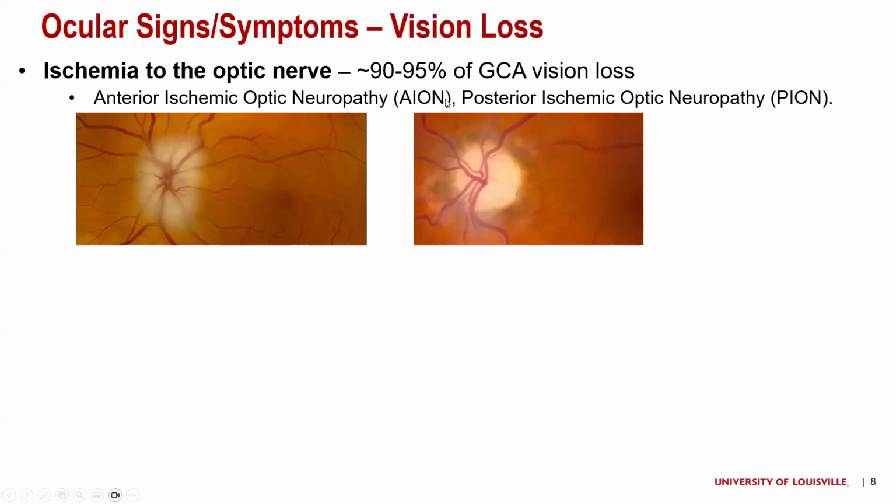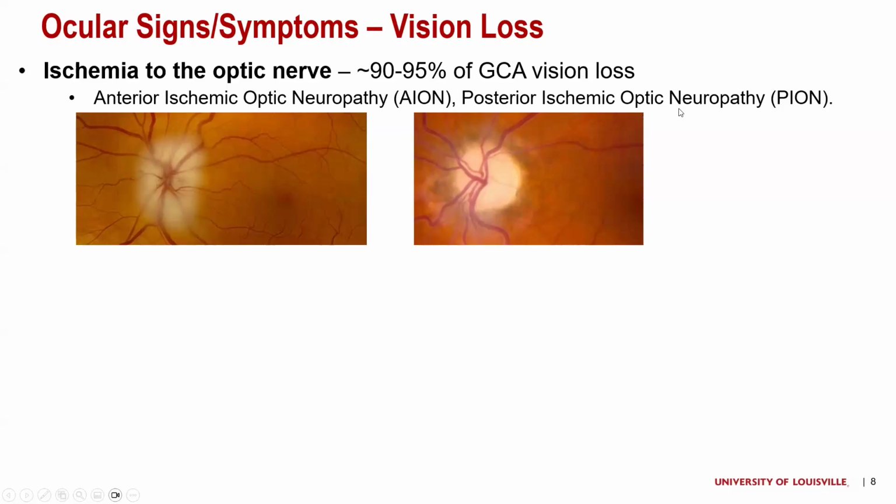In anterior ischemic optic neuropathy, which is by far the most common type of vision loss from giant cell arteritis, due to the ischemia, the nerve tissue is going to swell, and this is going to cause swelling of the nerve head. And at the same time, they're going to have very acute, immediate vision loss. Then over the course of usually a couple months, the swelling will die down and they'll be left with optic atrophy. This is opposed to posterior ischemic optic neuropathy, where there will never be any swelling. People will have vision loss and then will just slowly develop this optic atrophy.